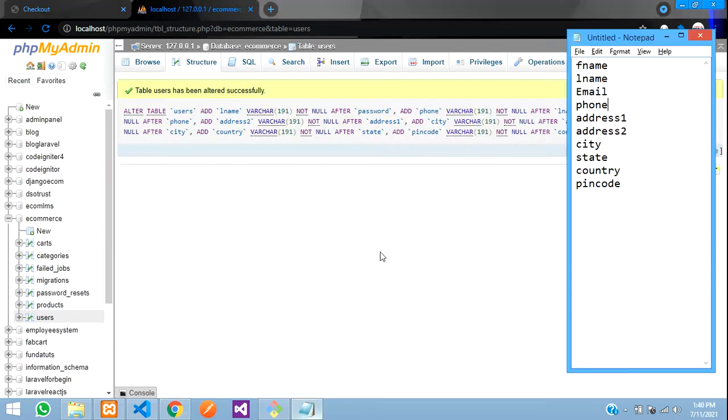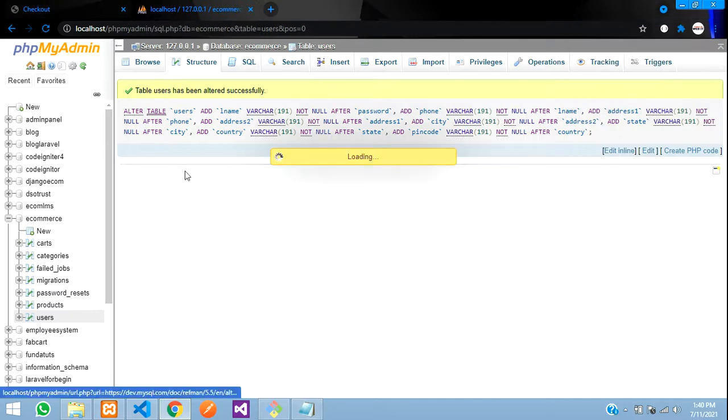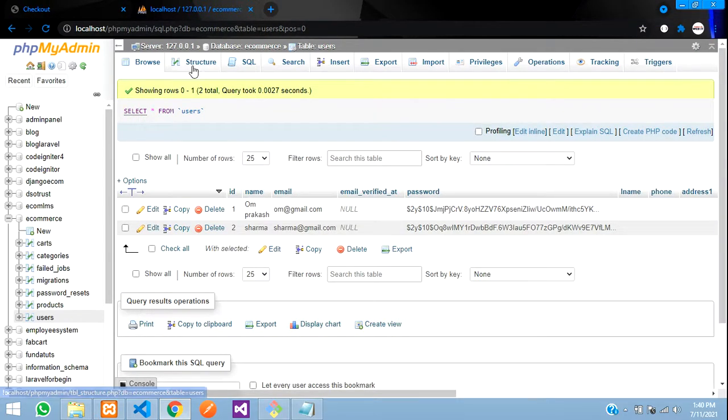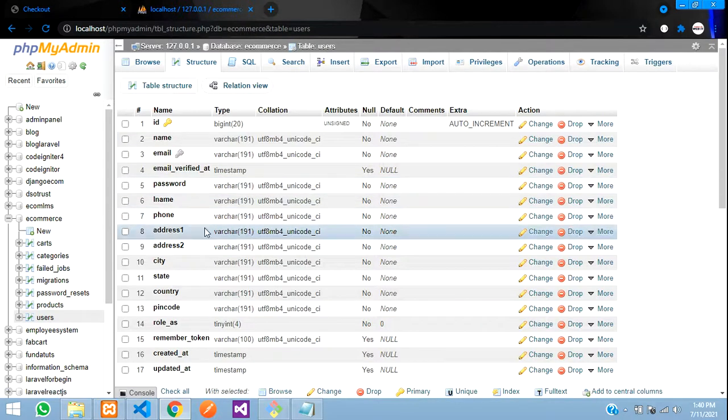So here we don't require anything as nullable, so everything is required, so I have not given anything as nullable. Okay, go to your structure, and you can see we have added these columns here.